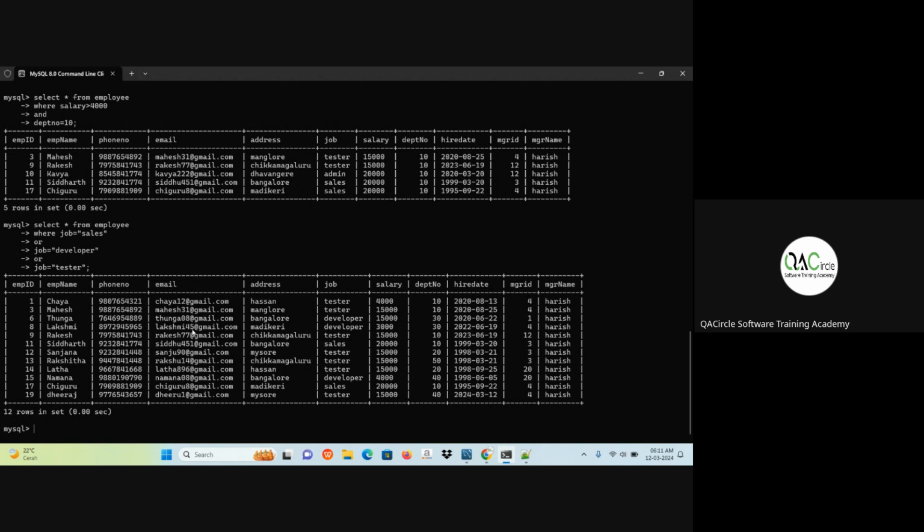Understood this logical operator and the relational operator. I hope you guys completed the queries of relational operator also. Done? Okay, fine.